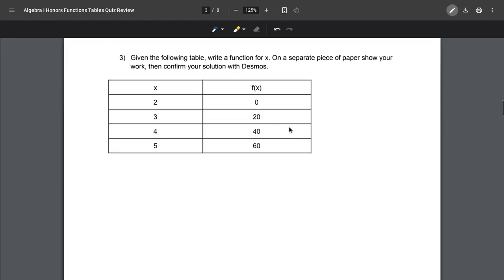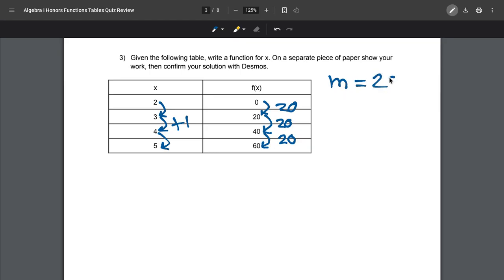Okay, next one, we got to decide, is this a linear or exponential function? We're going up by 1 on x, from 2 to 3, from 3 to 4, from 4 to 5. We increase by 1, so plus 1 each time. On the f of x, I go up 20 here, 20 here, and also 20 here. So this is a linear function. We have a constant rate of increase, and we have a slope of 20 over 1. So the slope is 20, so m is 20.